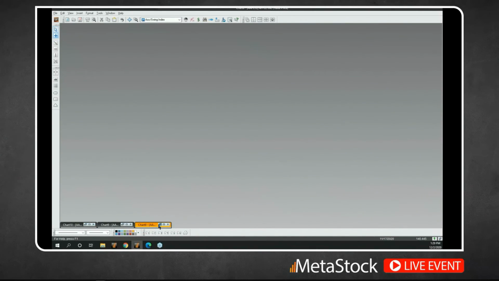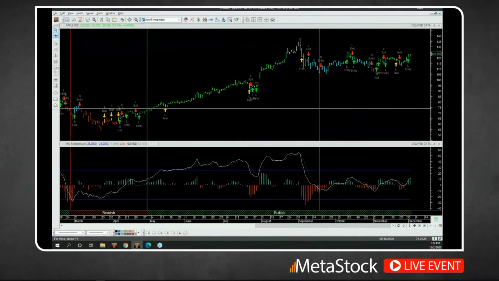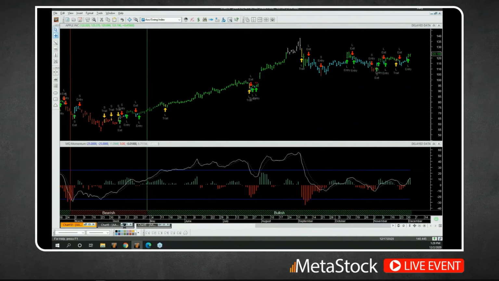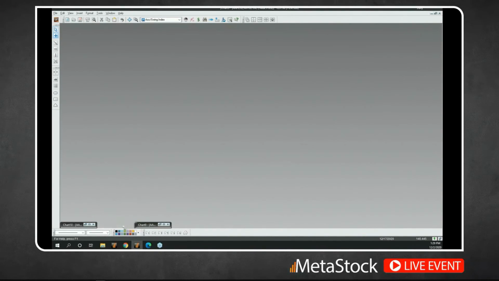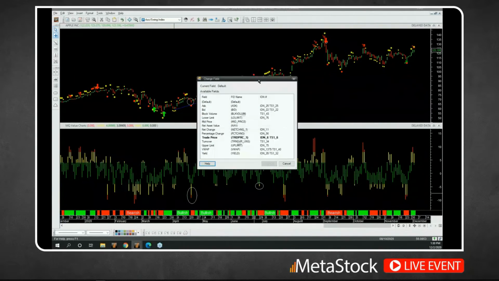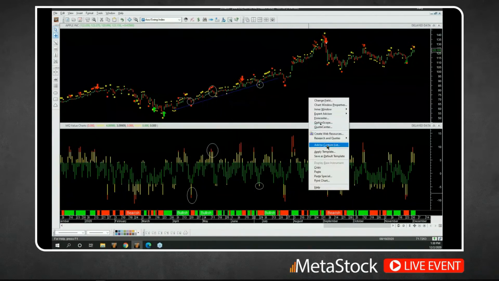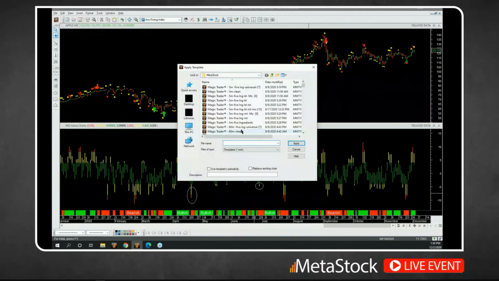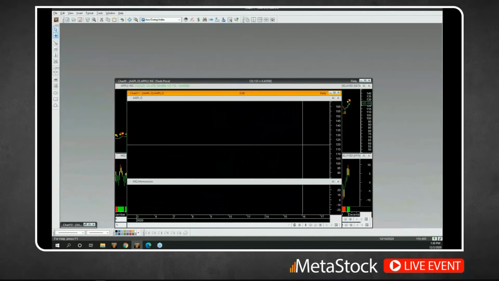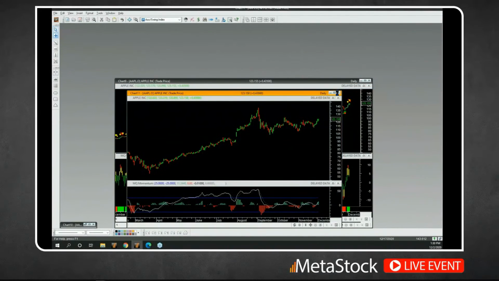I have 3 charts here. So this one, this one's trender. If this one isn't it, okay, here. I'm going to apply the template again, that way we get our MQ indicator back, because I want to show you how these signals get applied.